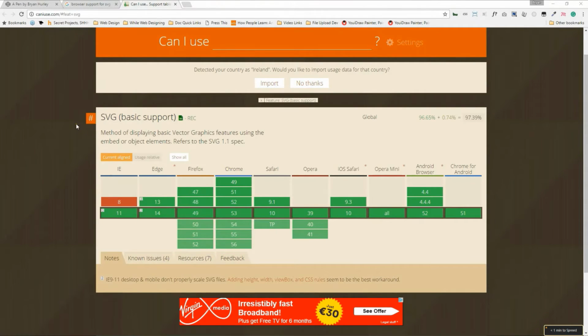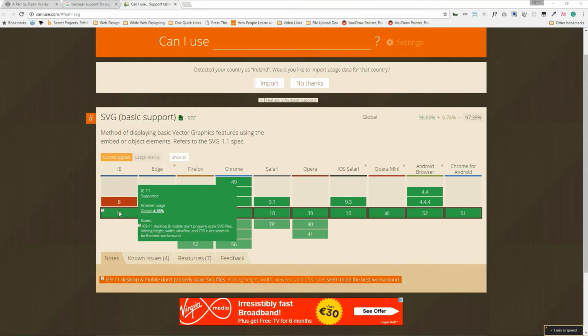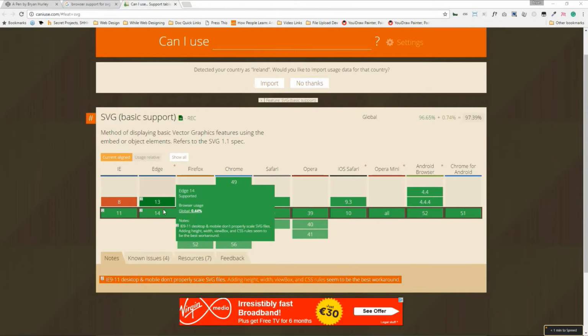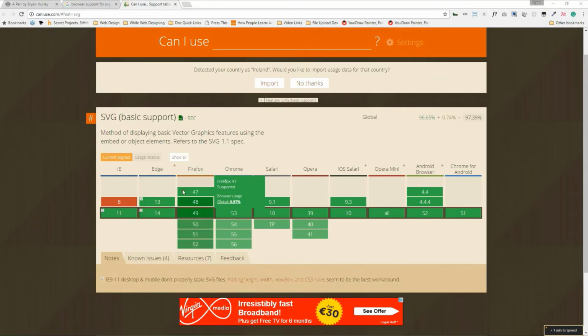Microsoft has to just go back to doing whatever they do and get away from Internet Explorer or Edge. But it seems to work in Edge. It should work in Edge because Edge came out after that. It seems to work everywhere except for Internet Explorer 8. And then below, of course, it's not going to work in Internet Explorer 6. But I don't think we have to worry about IE6 anymore.